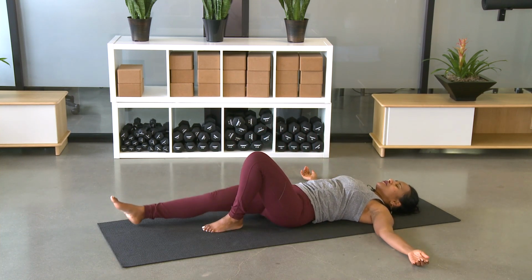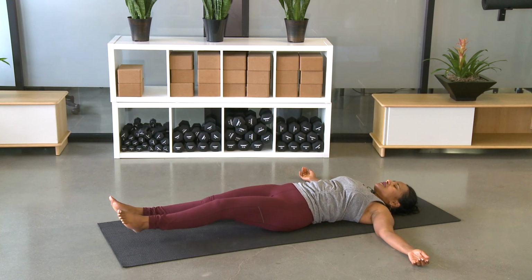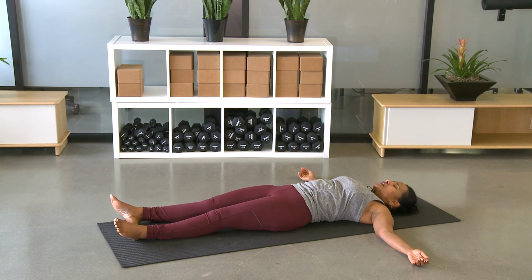Find your final resting pose, Savasana. You can take any resting expression your body desires. And just pause here.